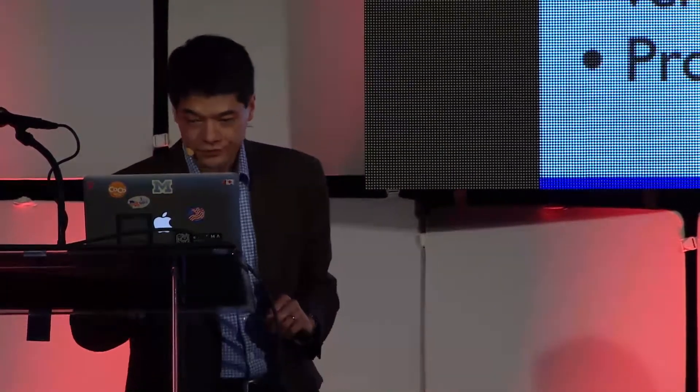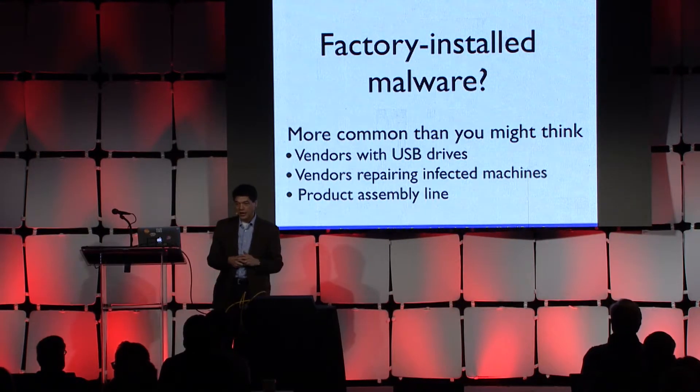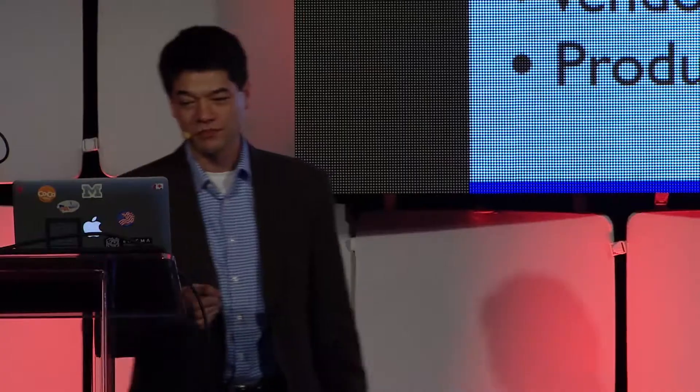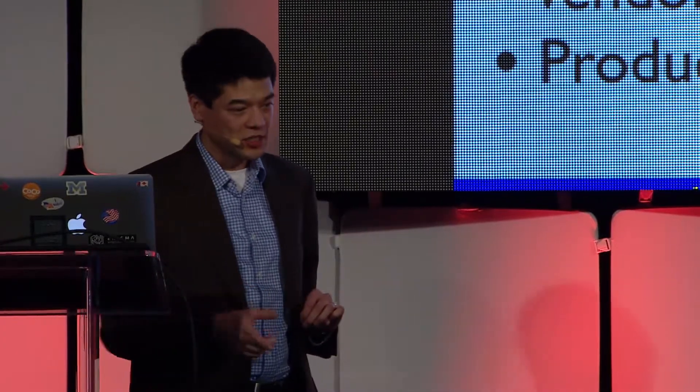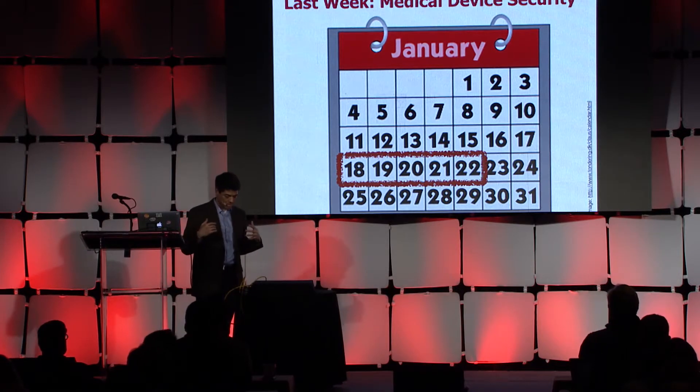There are plenty of other ways malware gets into the healthcare supply chain. At the VA, a contractor doing software updates accidentally brought in malware on a USB stick while updating medical devices. There was also a case involving a compounder — a machine that makes custom drugs for IV delivery — running Windows XP that got infected with a virus. According to an engineer who used to work there, that was only half the story: when the device was under repair, the malware was accidentally spread to other compounders — a sort of typhoid Mary of the medical device security world.